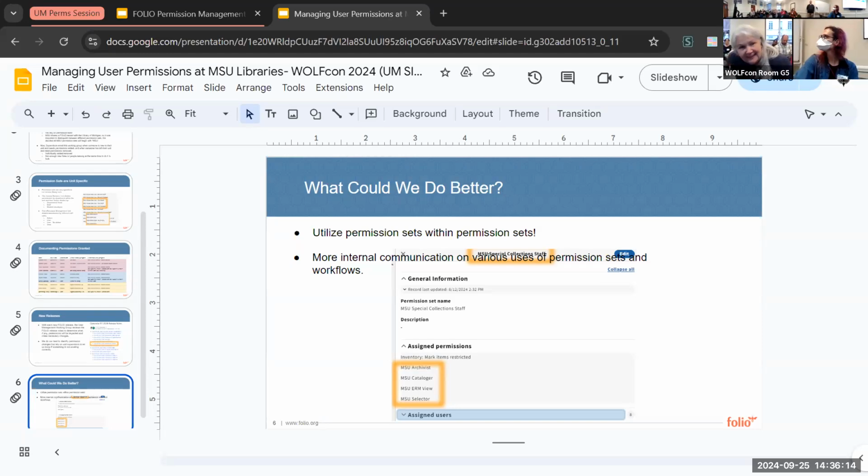We actually offload a lot of our work. The people in charge of permissions create the permission groups, but we don't decide what's in those groups. They get sent to subject matter experts, like access services and acquisitions, and we say, these are the permissions available. What do you need? And then we create those groups. Spreading it out amongst so many people gives them the responsibility of making sure they have the right things, and they can make things as narrow as they want. Like they can say, I only want this section of staff to have these permissions and that's it, maybe student workers.